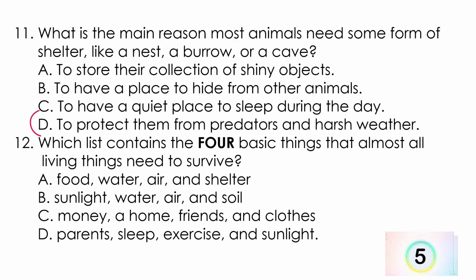12. Which of these contain the four basic things that almost all living things need to survive? A. Food, water, air, and shelter. B. Sunlight, water, air, and soil. C. Money, a home, friends, and clothes. D. Parents, sleep, exercise, and sunlight. Answer is letter A. Food, water, air, and shelter.